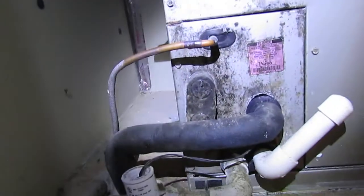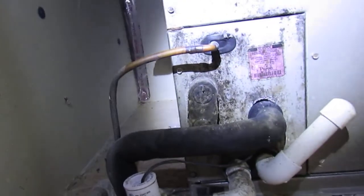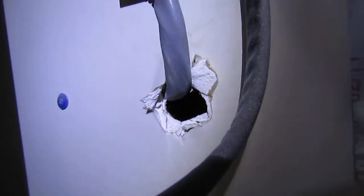You can see there's some dark staining right there — it's probably mold and probably dust from where it's been pulling unfiltered air through the closet. If you ever look at your closet door frame and see a lot of dust going up it, that tells you it is pulling in unfiltered air. A bigger problem is you've got holes in the wall, and all this should be sealed — there should be no gaps. You can see where they got the tape going there and then it stops, and all this needs to be sealed.